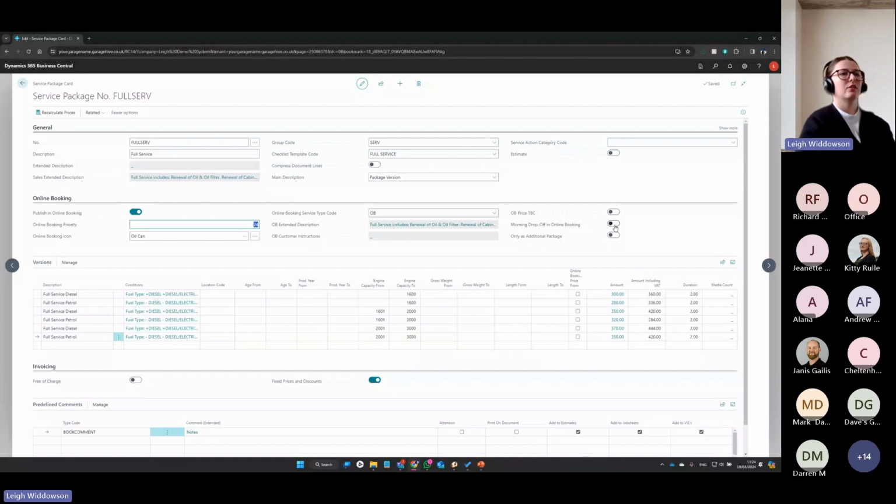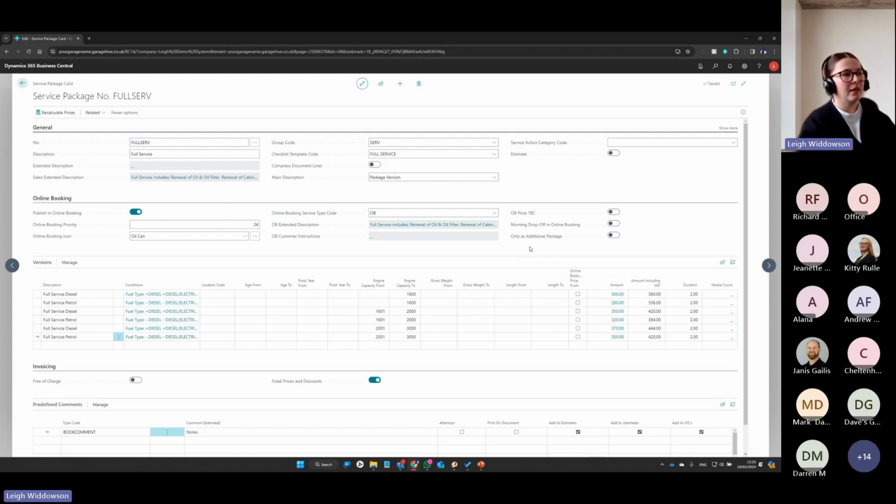Or you may turn on morning drop off, and what that will then do is just suggest bring it in the morning, leave it with us, and we'll ring you when it's done. So you've got that option as well. If anybody is interested in setting up online booking, we are happy to set up a call with you and explain all the things that you need to think about, go away and make decisions on. We'll try not to tangent off into online booking too much, but obviously packages are a strong point of how things are displayed within there. So it's hard not to talk about online booking in some capacity today.